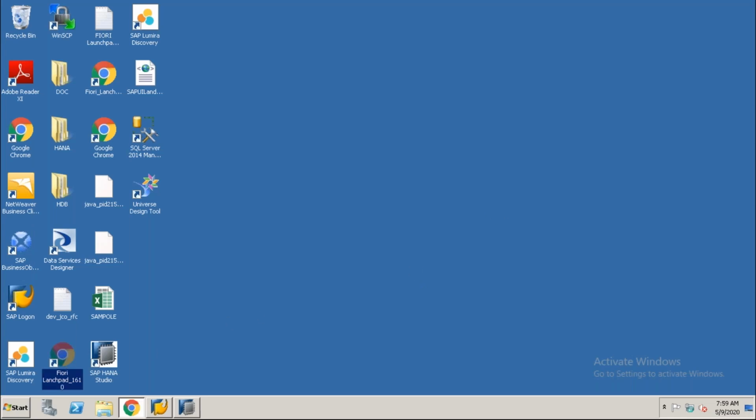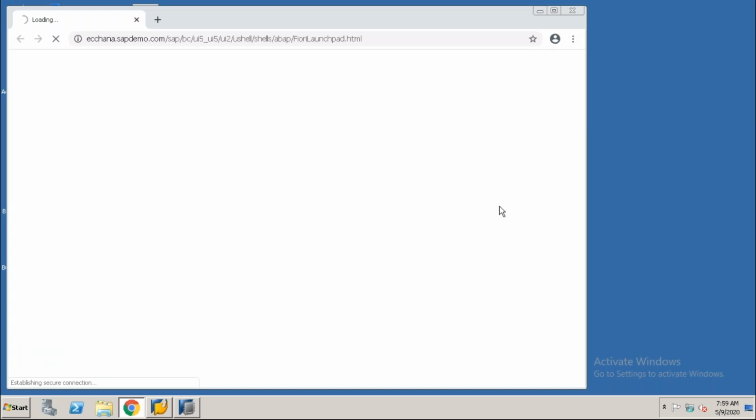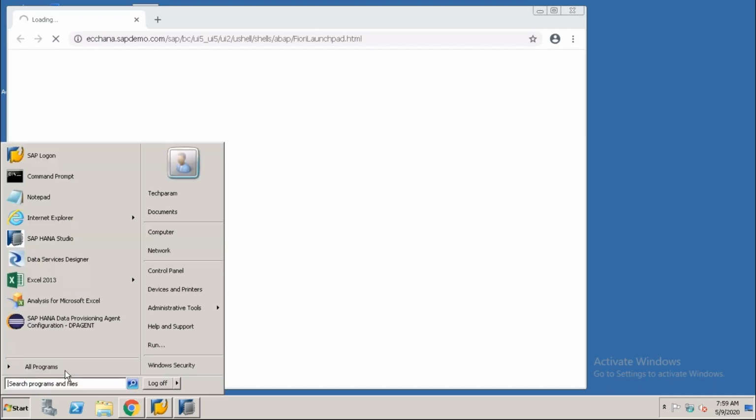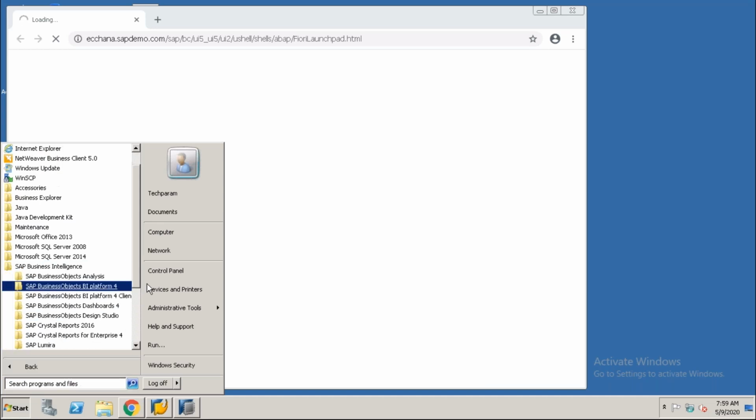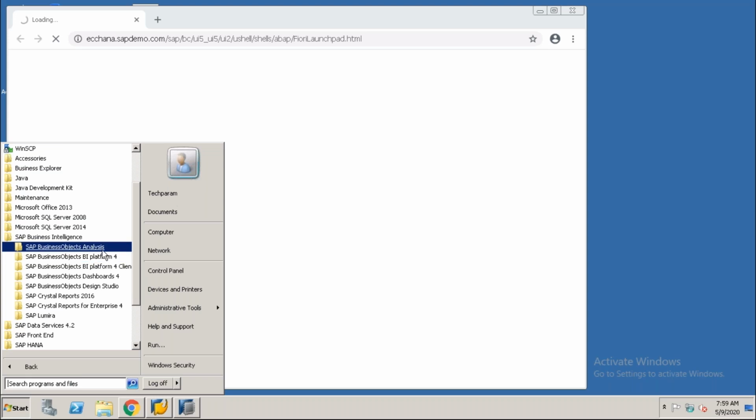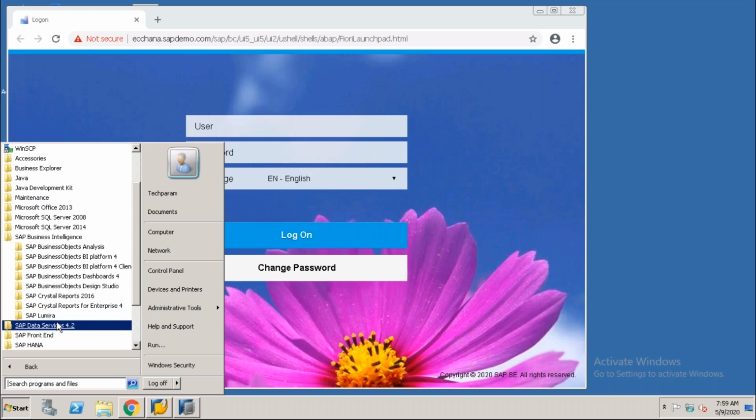Then comes in the reporting tools. So there could be various reporting tools, which I have here. Once you go to the start menu, you got the business intelligence, business objects, reporting tools, right? So you have the BOAO, the BO Design Studio, the Crystal Reports Enterprise, the SAP Lumira.